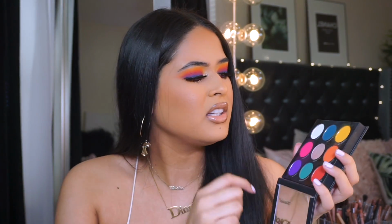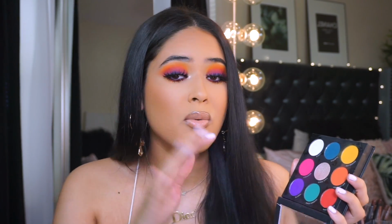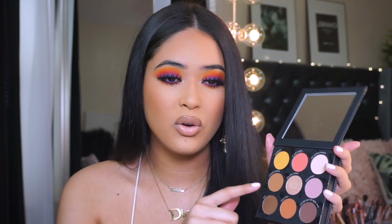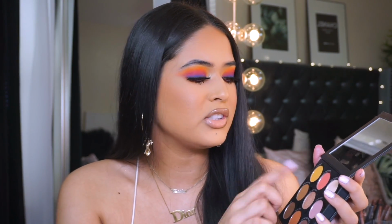And this Hurtful color, it's very unique. And also the Garden State. Let me swatch. Oh wow, that's pretty and pigmented. I don't know how to explain this formula. It's just like the mattes are very creamy. And then when it comes to the other side, I only use the shade Golden Ticket. But I have swatched Camelot, and also It Just Does, and everything seems the same, super easy to blend, really creamy.